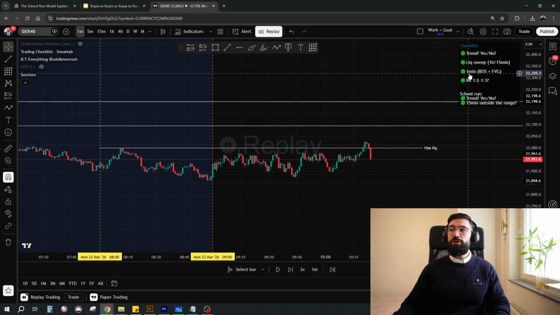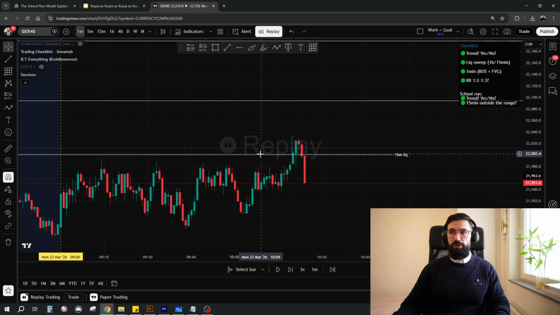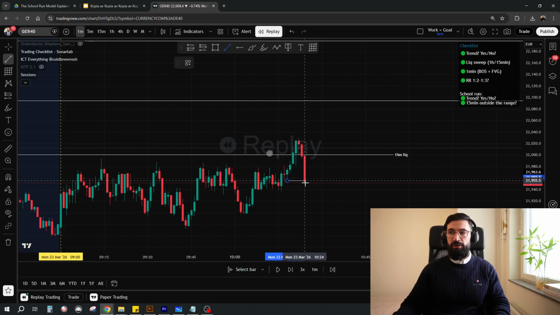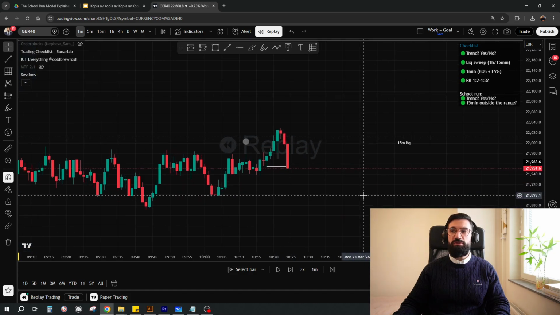Did it break structure on the 1 minute and did it create a fair value gap on the 1 minute? So it swept liquidity. This is what I usually mark out with the liquidity. It swept liquidity right here. It created a break of structure to the downside right here. There's a low right here, and the body of the 1 minute candle closed underneath the wick of the candle. This indicates that it's a break of structure.